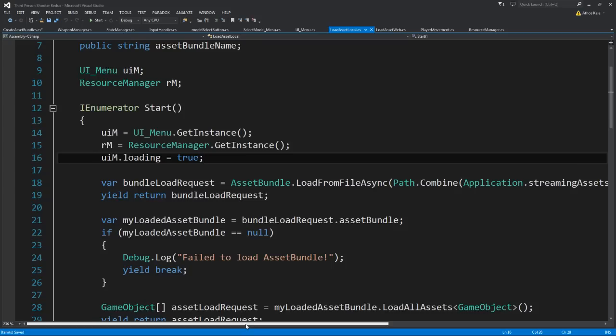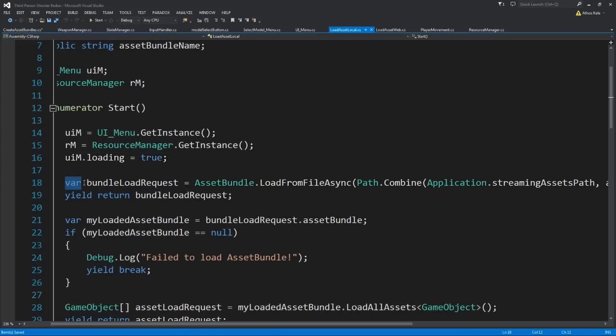Let's actually see the asset bundles. We set up the variable for the bundle loader request, and we can use AssetBundle.LoadFromFileAsync. You can also load it not async, but that will mean that if there are a lot of files or if it's a big size, it's going to seem like it freezes. So it's always better to load stuff asynchronously.